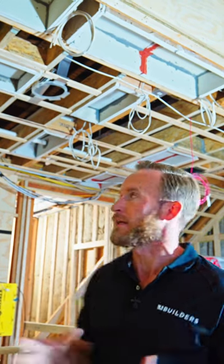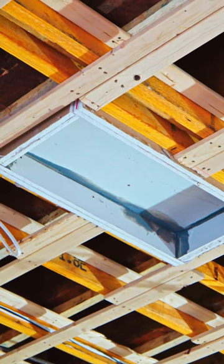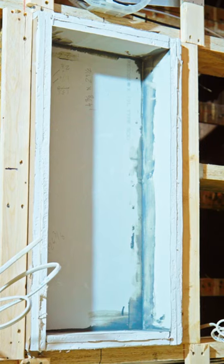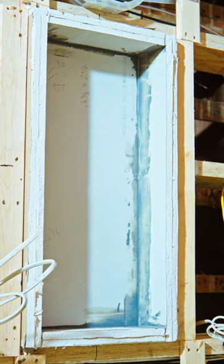And yes, there is the option to use a fire-rated recessed light, but aesthetically, it just didn't work for this job. So instead, we're using a traditional recessed light, and we're going to be installing them in the ceiling. Once that ceiling is wallboarded, we'll cut a hole and we'll locate that recessed light. It'll end up inside that box. So that gives us that full fire separation up and around that light and meets code compliance.